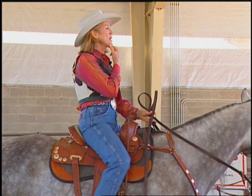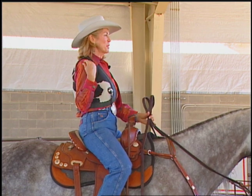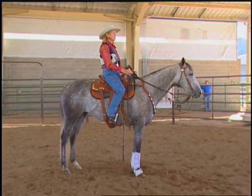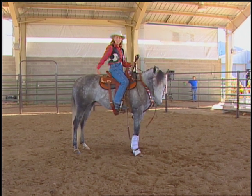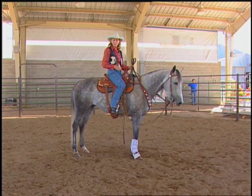So with my chin up, it allows my eyes to look out forward, and it also helps place my shoulder over my pelvis, and again, the pelvis remains over the heel of my boot. This is the center of gravity. It's a balanced position, and now it's going to help me utilize my body to help control the various parts of a horse.